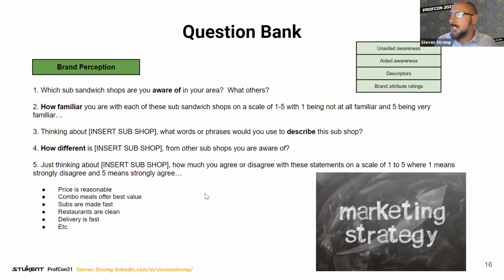So for brand perception, we want to ask about awareness, familiarity. What are those top descriptors? How would they, top of mind, describe the company? What are those words and phrases? What makes this company unique so that they can position themselves in the market? And then also going through what do they own in the market? What do they think they own, and get a rating on what they really do own with question 5 there.